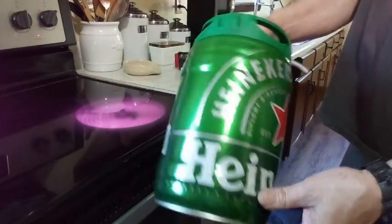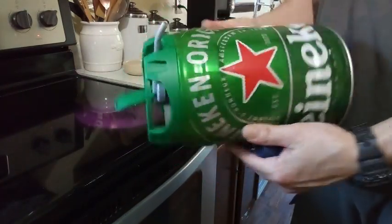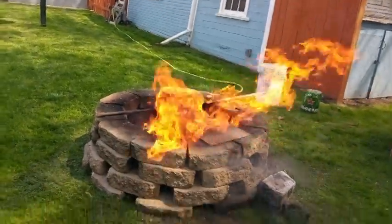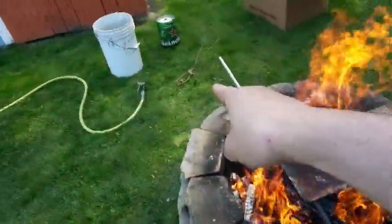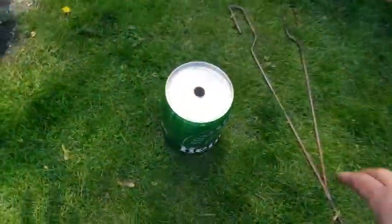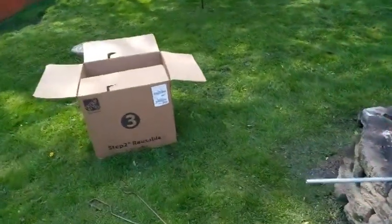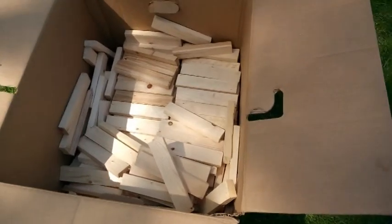I'm going to use this - I'll take some modifications, take this all off and we'll try this. Not in here though. As you can see I got my fire going, I got some tongs to pick up the thing, I got a bucket to put it in. I'm gonna put the thing on there now - there's plastic inside I noticed but I ain't worried about it. I'll keep burning if I need more wood, I got a whole box of this stuff.